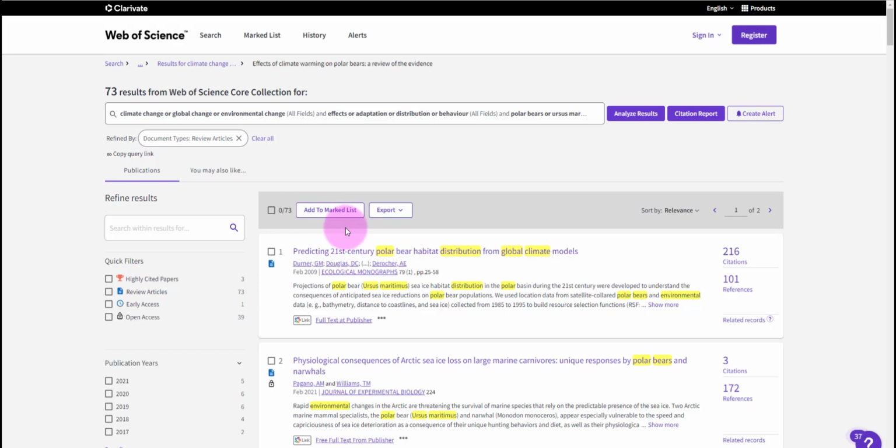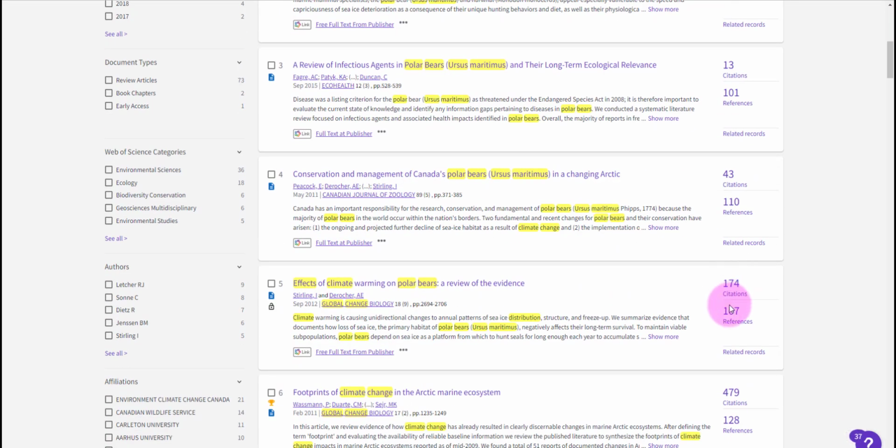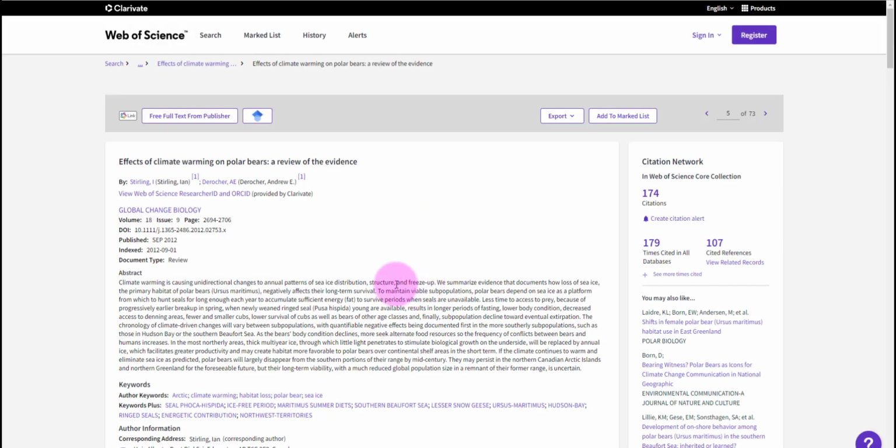Notice the Citations column to the right of each record. This is a special feature of the Web of Science database and will prove useful to you. To illustrate this, I will select a record by clicking on its title. Note the year it was published. Also note the keywords field and the author's email address, which may prove useful.